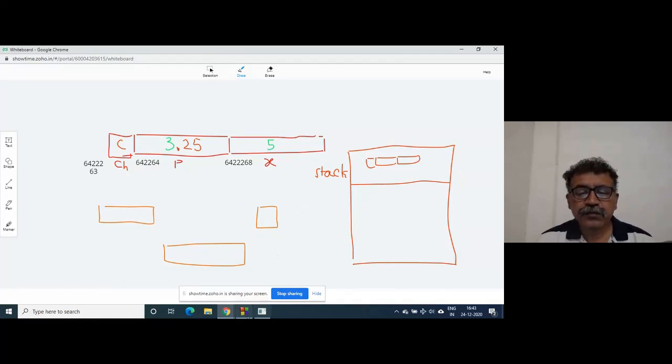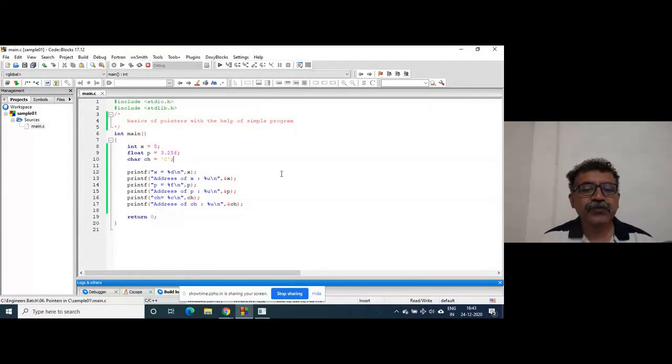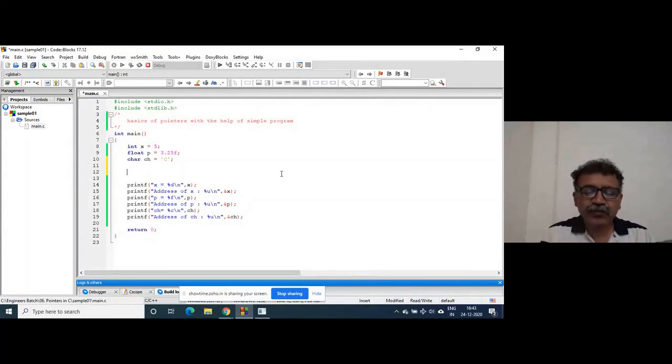Now I will come back to the program. Suppose I want to store all these addresses in a pointer variable. So I will have to declare the pointer variable as int star, suppose iptr. I am giving the name iptr only because I want to know it is an integer pointer, because it is just a variable. Now a pointer can be declared in multiple ways. This is one way, this is another way, or this is the third way. The star can be written close to the type, close to the variable name, or in between. Whatever style you follow, keep that always. Be consistent with the style.